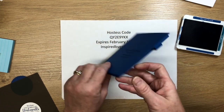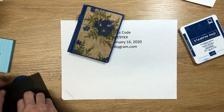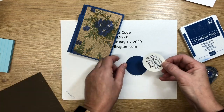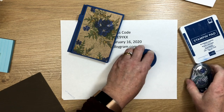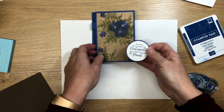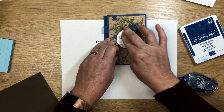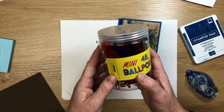We're done with ink, so close that up. Add adhesive to the back of the two-inch circle — I've pre-punched a bunch of these ahead of time so mass production goes quickly. Add adhesive to the back of the Starburst and place it in the middle of the holder. I like sentiments centered unless the paper doesn't work for it, and I think that looks really nice.